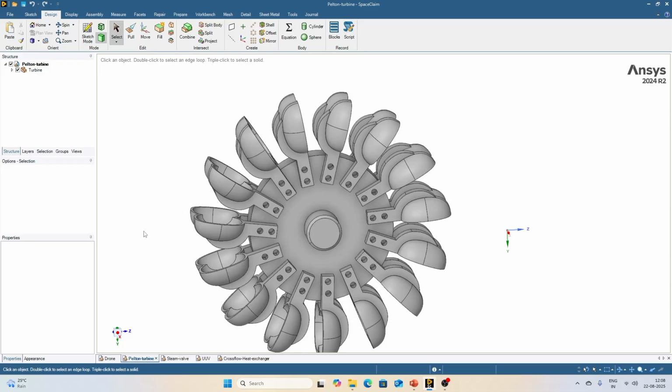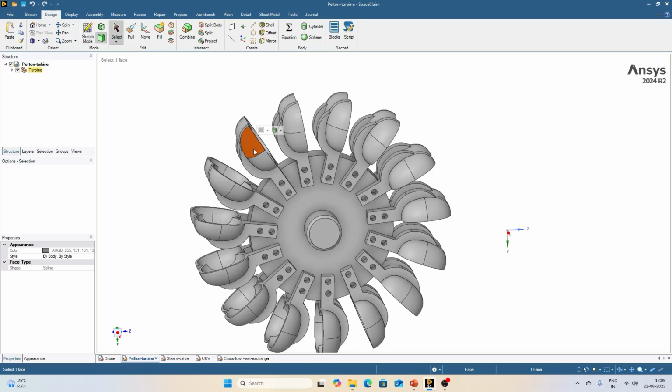As we have learned, for selection of any object, whether it is a surface, line, or solid, you can use left click. We'll be using this a lot during this session because this is all about selecting objects in SpaceClaim. Selecting any object is very basic. You can just left click on any object to select. However, it will be important to understand whether you have selected an edge, face, or a solid body.